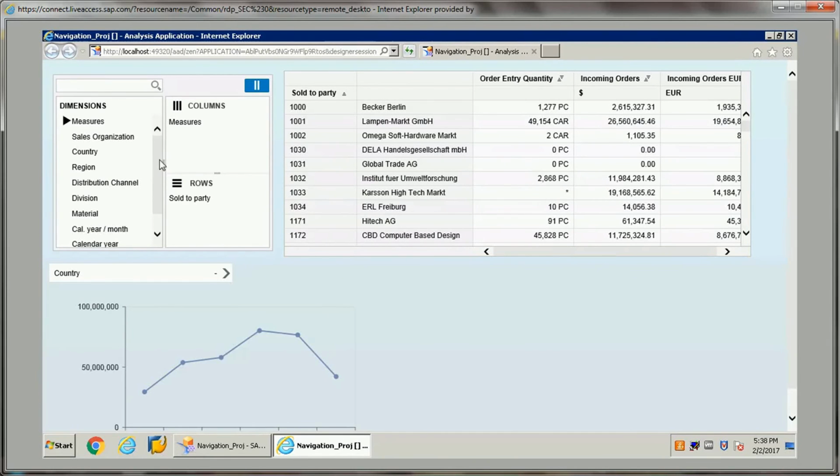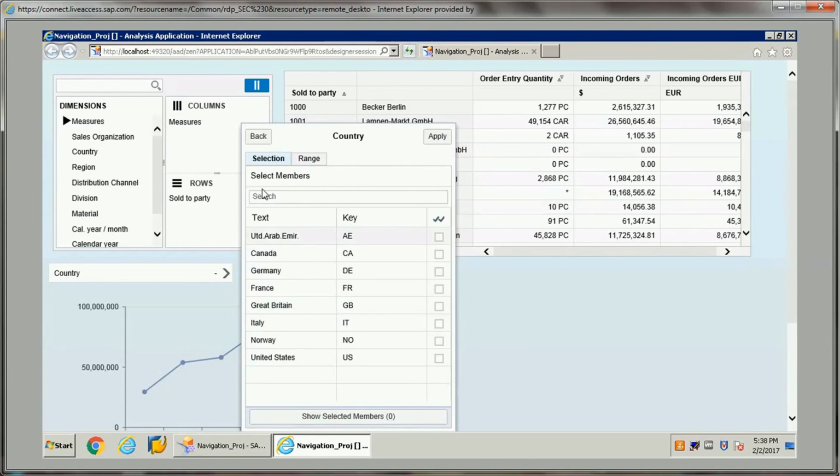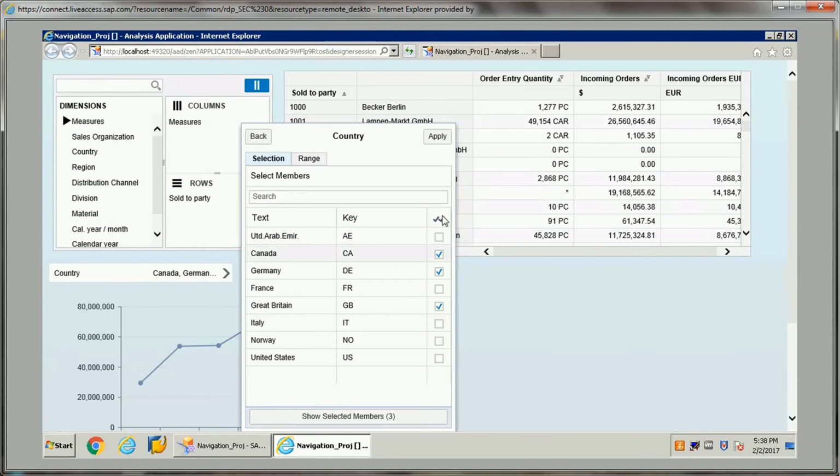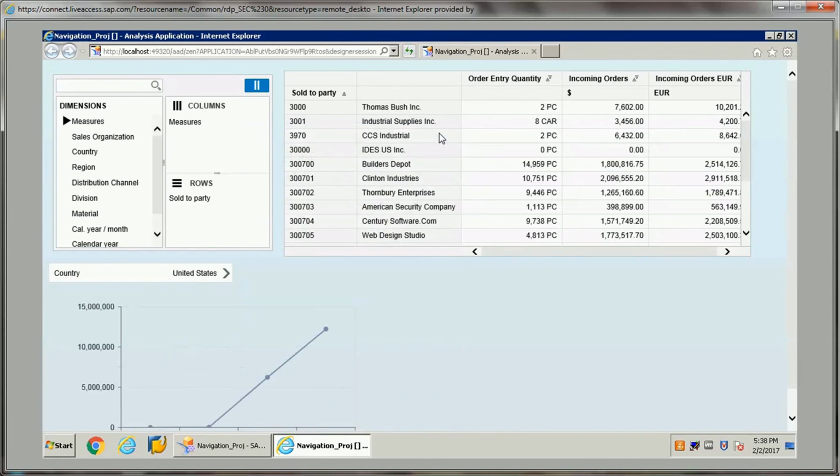Now see, we saw about this navigation panel. Let's see about the country. If you click on this, a new pop-up will open here, and we can select, suppose we wanted to see some of the data for these countries. Then we can just check that option there and click on apply. You see this got changed. Now suppose I just wanted to get the data for United States. I will just say apply. You will see the data will be changed in the info chart and in this cross tab as well.